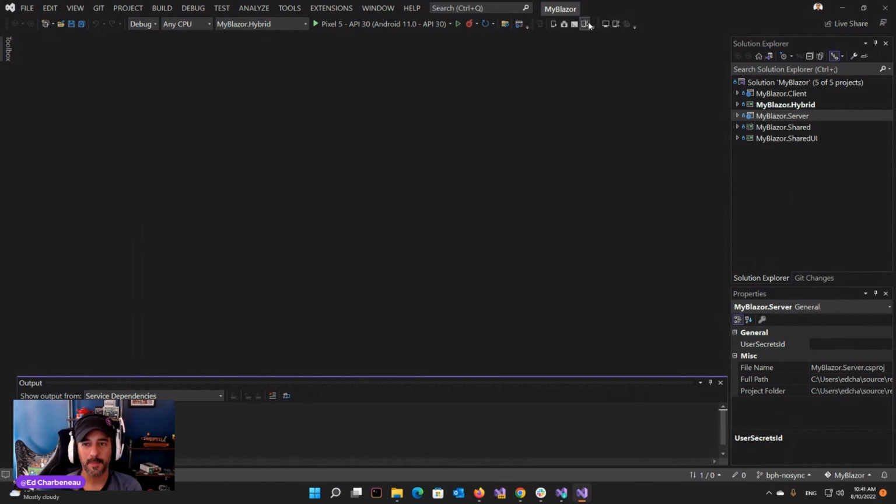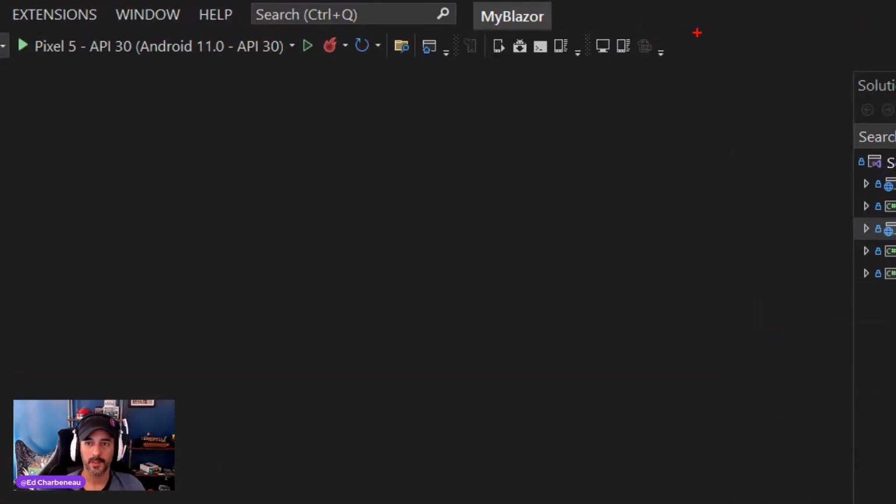But if you want to connect that Mac, we were talking about connecting Macs up here in the title bar, or the tab toolbar. It's just over on the other side of Run here. You'll see these little device-looking widgets. This one is like, I think, connect to either an emulator or a physical device.